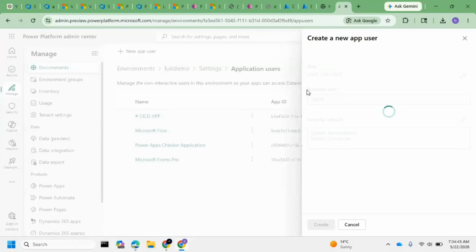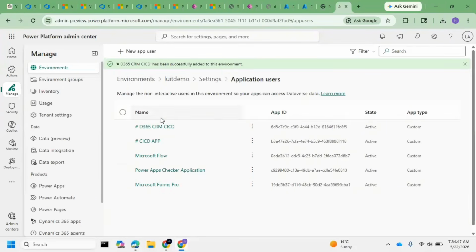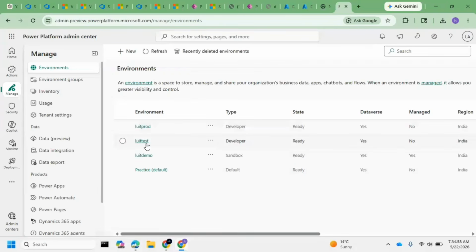So I have to repeat the same process for the test environment. Now I added it to the demo environment, my source environment, right? So I have to add the same to my target. What is my target? The test environment.